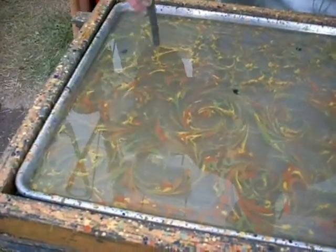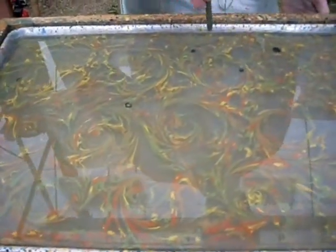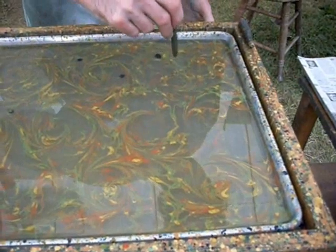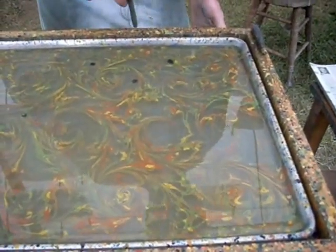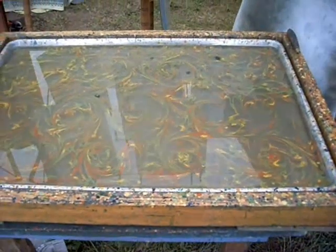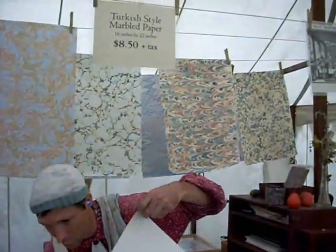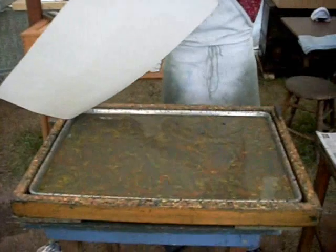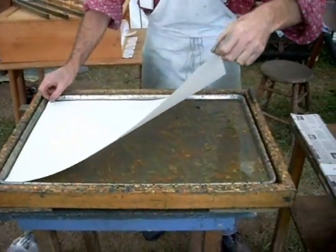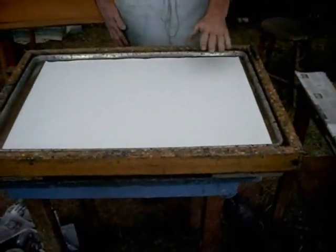So when you do rose, that's called raking? Yes. Now we're going to lay down the paper on top of that paint, and the paint is actually wetter than water. We'll let it sit for a moment.